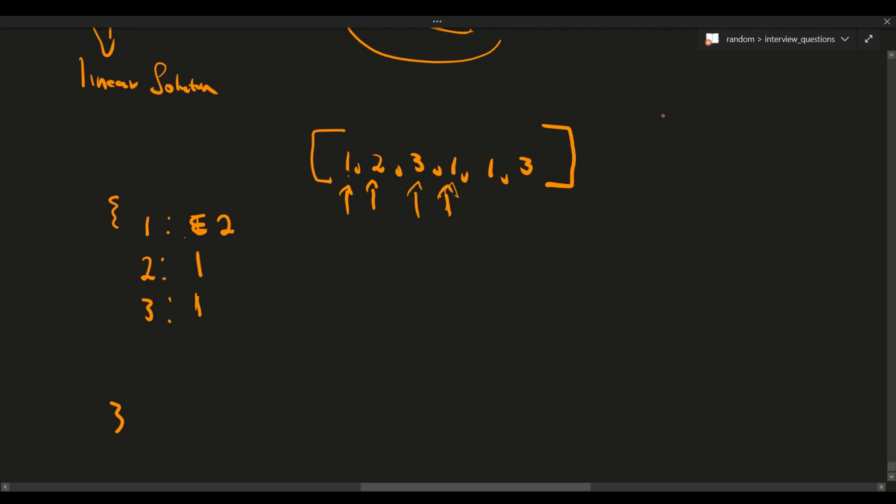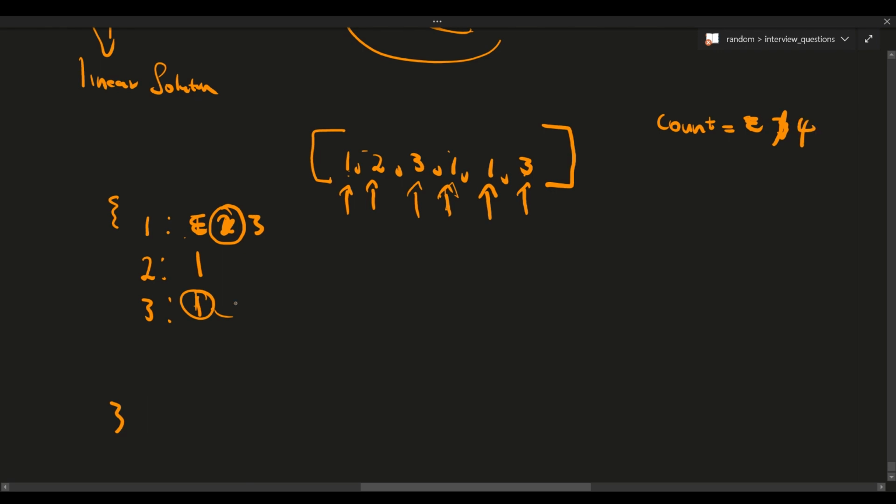Which means that our count, which keeps track of good pairs, will now be one. So now we go again. We come here. Have we encountered one? Yes, we have. So now we're going to take the value that is stored here and add it to this count, which means it's going to be three. So we come here. Have we encountered three? Yes, we have, so we take this one and add it here. So it's going to be four.